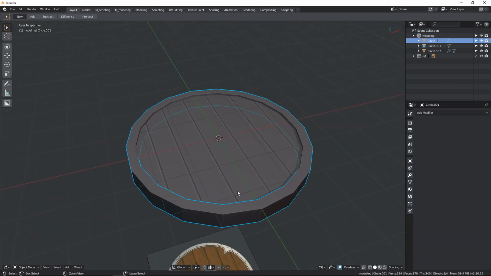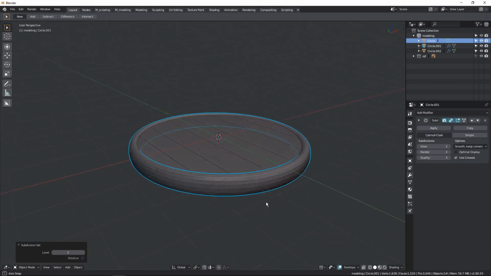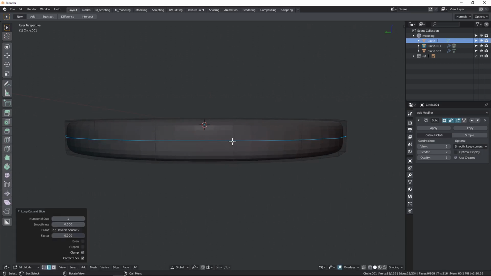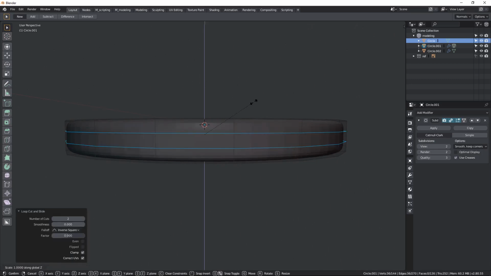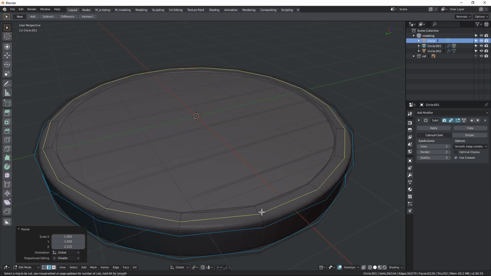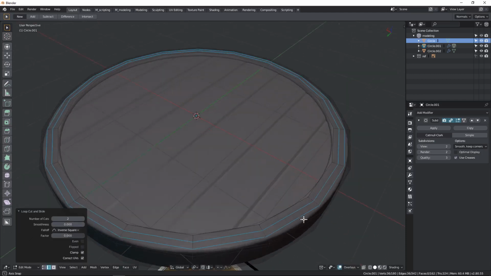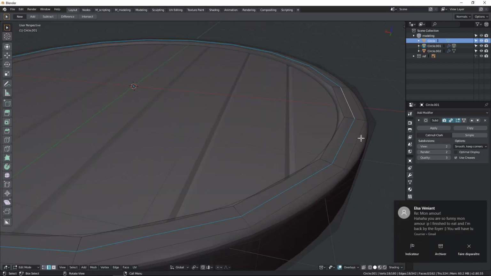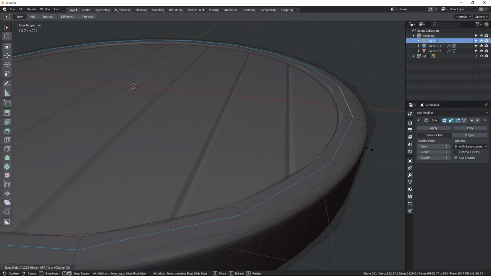So let's complete this guy by adding our subdivision surface on him. And we can add one edge loop in here. It's stupid, we might as well just add two. Scale Z, take it up. Something like that. And we're going to do the same here. This time we need to manually drag this edge to the side.